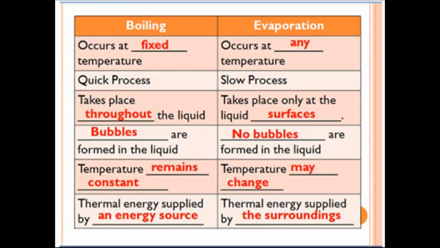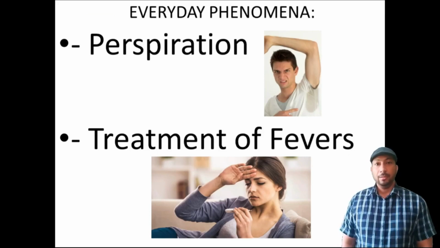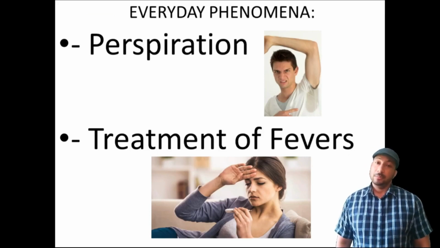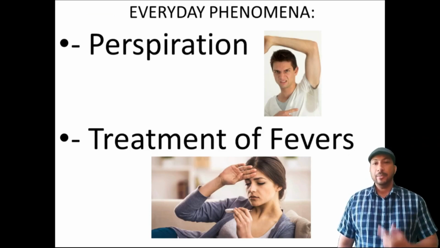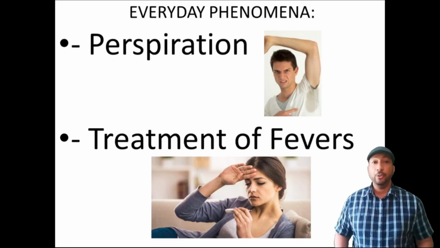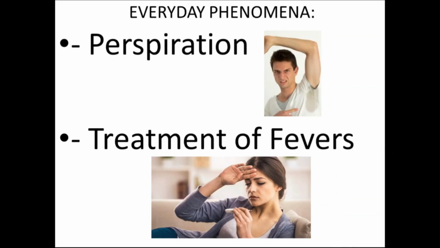With boiling, thermal energy is supplied by an energy source, such as a flame, and in evaporation, thermal energy is supplied by the surroundings. Let's look at some everyday phenomena. 1. Perspiration. This ties in with biology. Why is it that we sweat? Well, we sweat to cool down our bodies because evaporation is a cooling process.